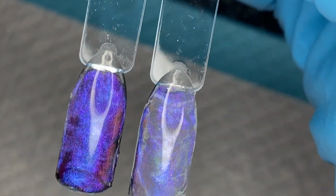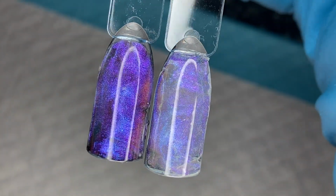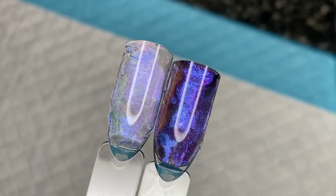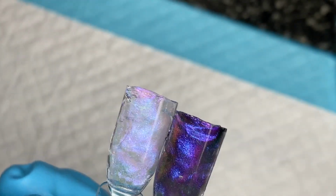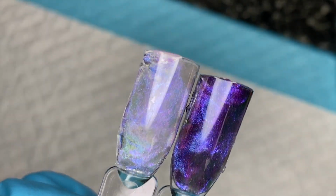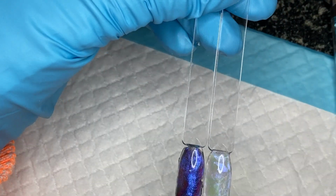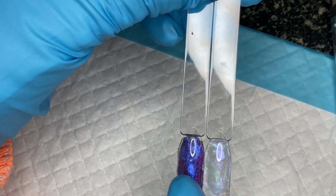Wow. Wow. They are both stunning. Which do you prefer, with or without? Sometimes Auroras don't look good on a clear, but that looks absolutely amazing. It's like it's been done with a blooming gel or something. Oh, love it. Now these stickies come in the normal colours. I think there's about 8 of them. There's neons as well, glow in the dark, and these Auroras. So lovely. Right, what we're going to do with these today? Ooh, I don't know.